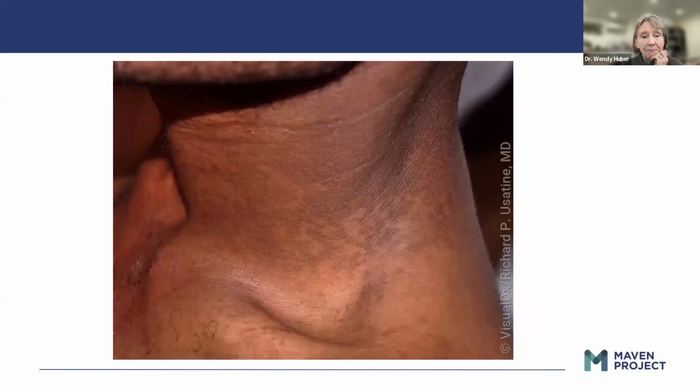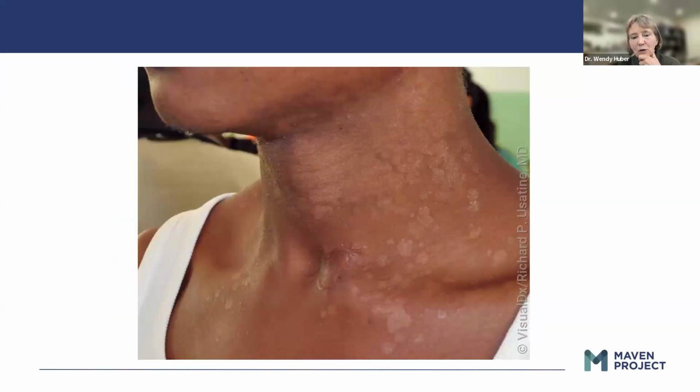Next slide. Tinea versicolor. So I know we're running out of time, but I did want to hit a few highlights on tinea versicolor. So it's versicolor because it can look lots of different ways. What I'm seeing here are very well-defined small papules that are coalescing into a plaque. It also looks a little bit drier than the rest of the skin, like there's a fine scale. Next slide. In this slide, the scale is a lot more prominent.